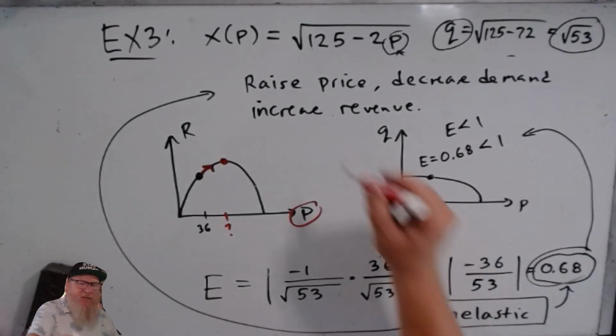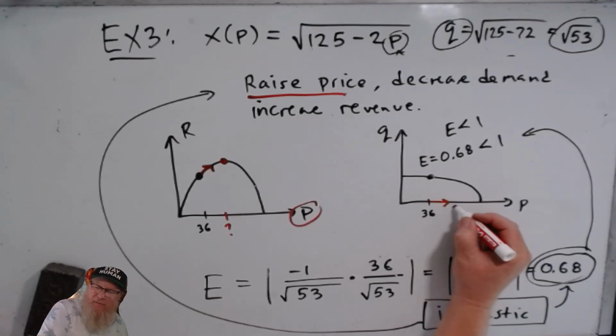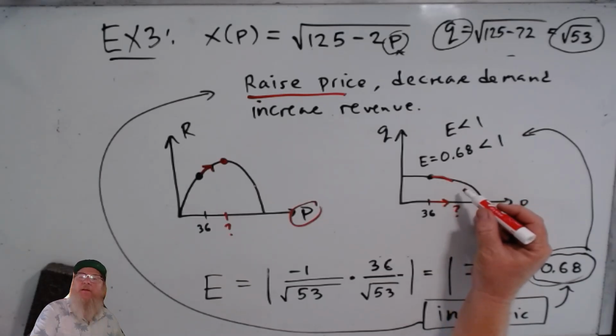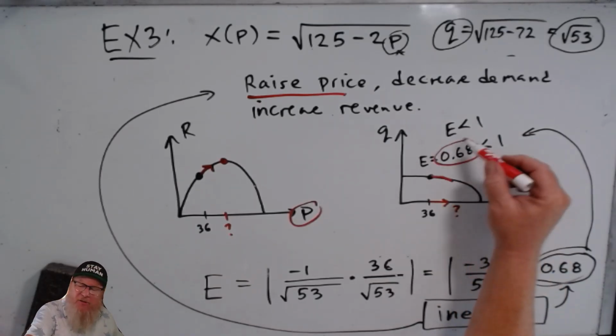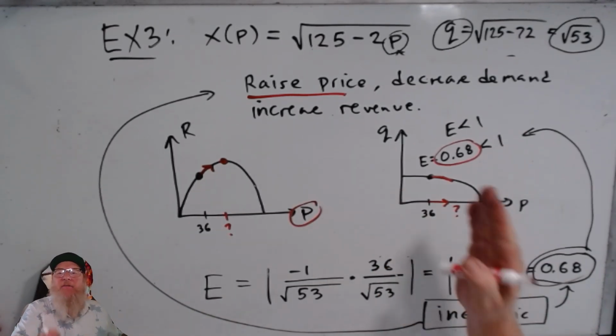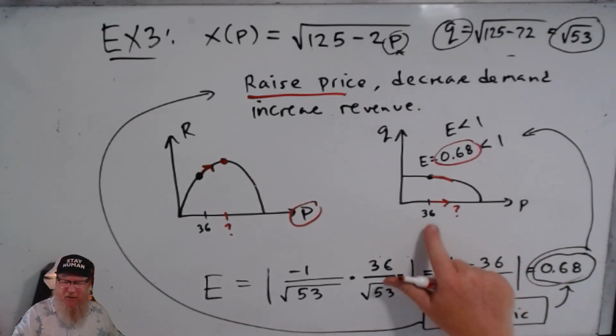So what are we going to do? We're going to raise the price, right? The demand is going to go down a bit, right? It's not going to go down by much, though. It's only going to go down by less than 1%. So for every penny on the dollar, so this is a $36 item. Oh, it's a tough one to do, $36. So a penny would be, oh God, my brain hurts.